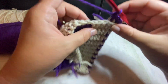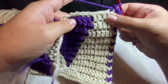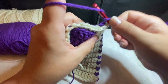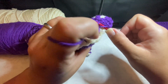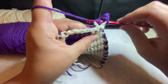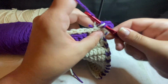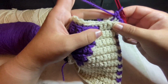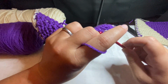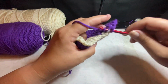Just making sure that your tails are tucked in, that way you don't have to worry about them too much later. So then, back loop, yarn over, back loop, pull the loop through, and do your double one. Two. Back loop. Yarn over, push those tails down. Back loop. And work your double. One.